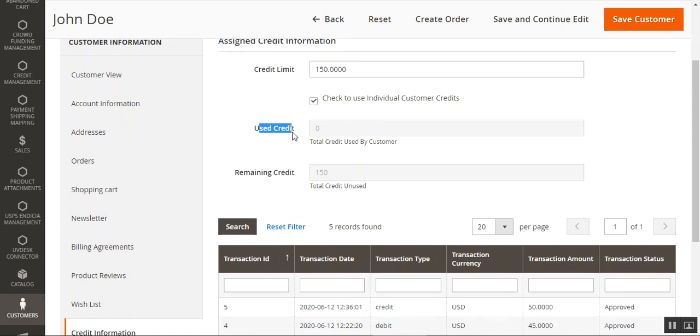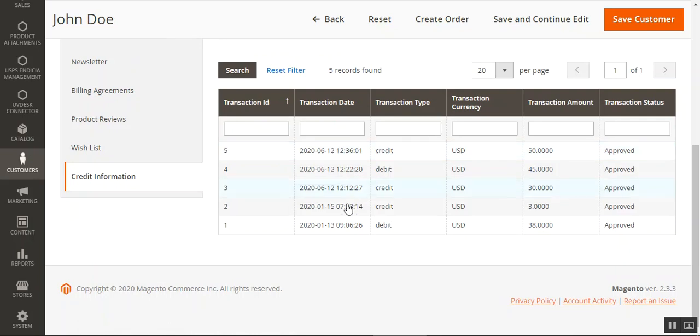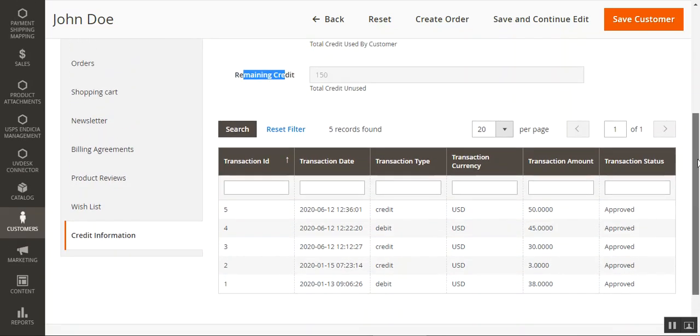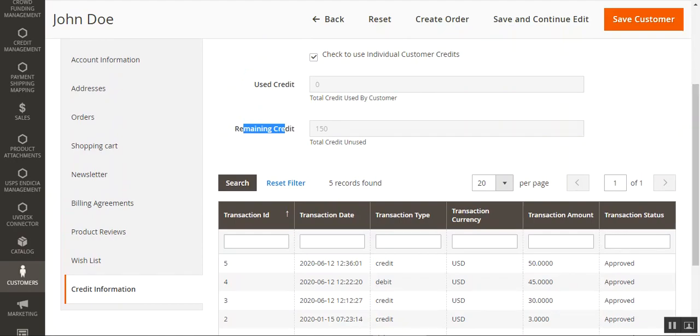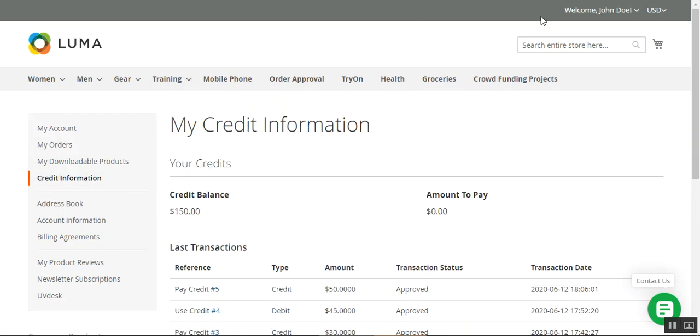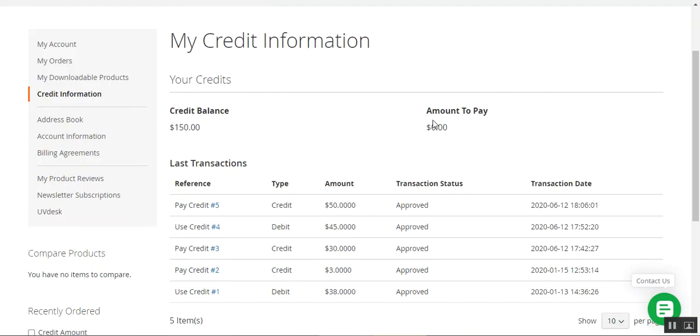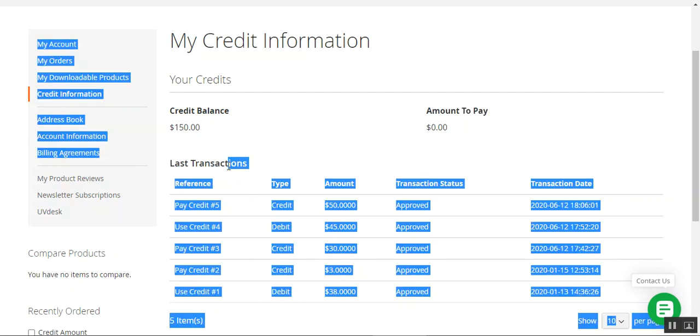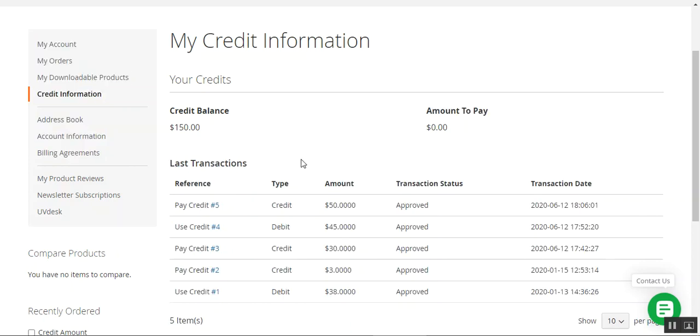he can check the used credit limit, the remaining credit limit, and can check the various transactions that have been done. So whenever a customer pays back to the admin from the front end under the account panel, let me take you there under the credit information section. Alright, right now actually we have already paid out the amount to the admin, so that's why there's no option for the payback to the admin amount.